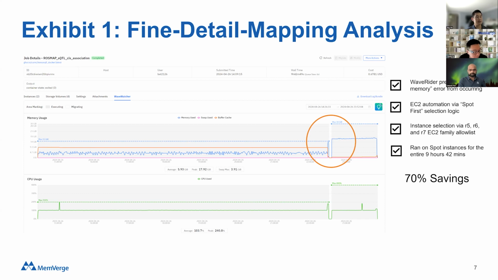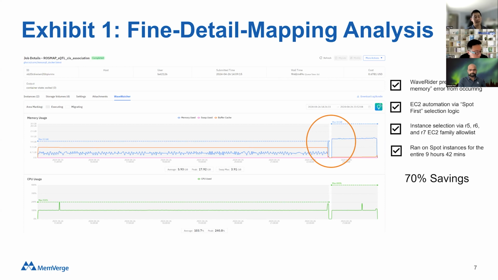And also, this particular workload worked better with a high memory, less CPU ratio machine type family. And so the instance selection logic was restricted to the R5, R6, and R7 families in AWS, which, if you're familiar with AWS, are the memory optimized instance families.